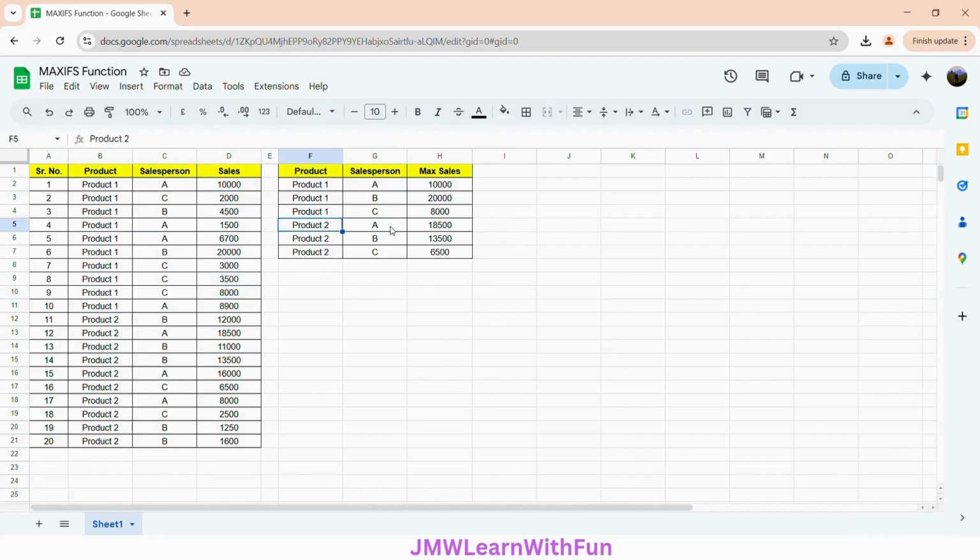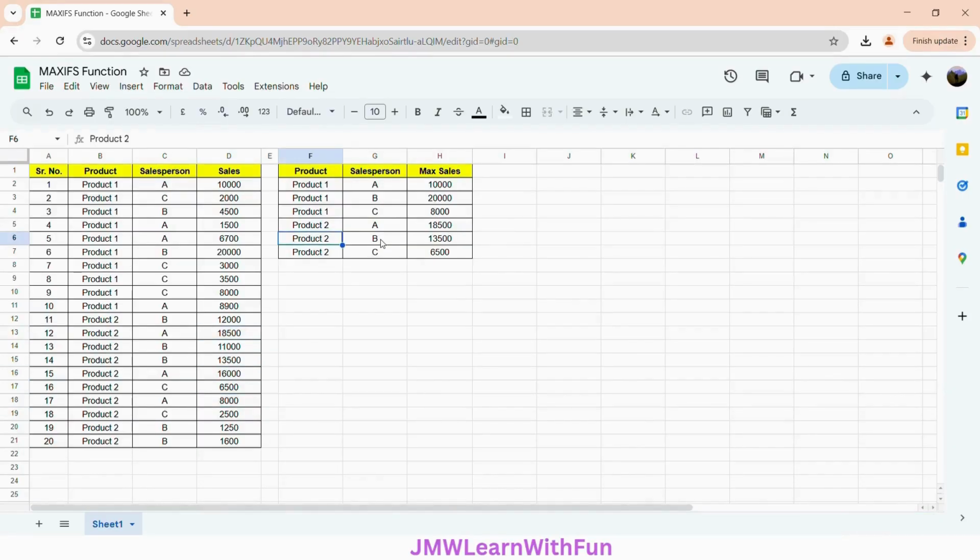Next for product 2, salesperson A, the max sale is 18,500. For product 2, salesperson A, if we check, the max sale is indeed 18,500.